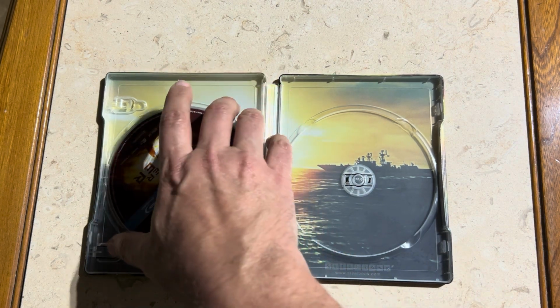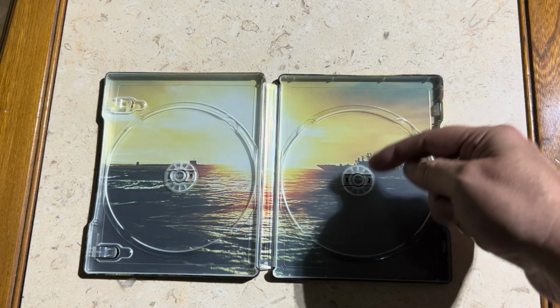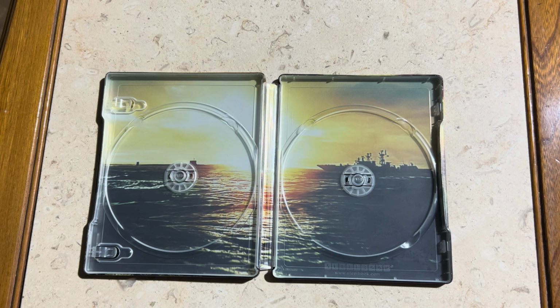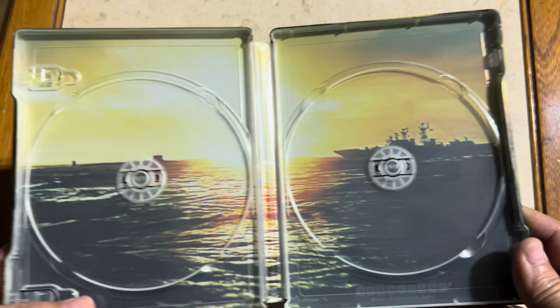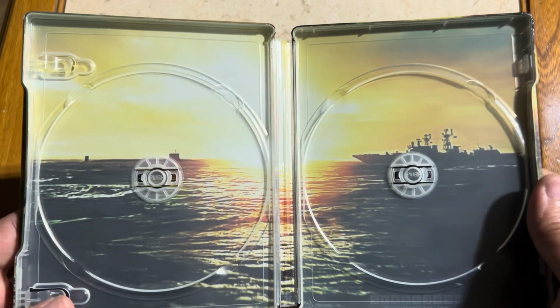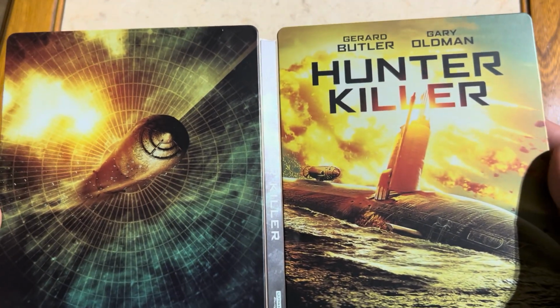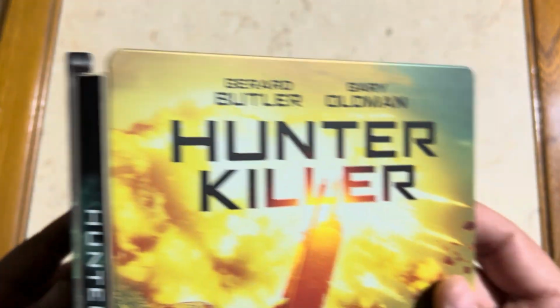I prefer the way these discs are laid out, one on each side, instead of two on one side, because it's hard to always pop out the disc underneath. The Blu-ray is usually kind of tough to pull out. Other than that, it's a pretty cool looking inside. It just shows the sea, a couple ships and stuff like that. Not bad, not bad. There are both pictures on the original outside. Not bad at all, guys. Pretty clean looking movie.